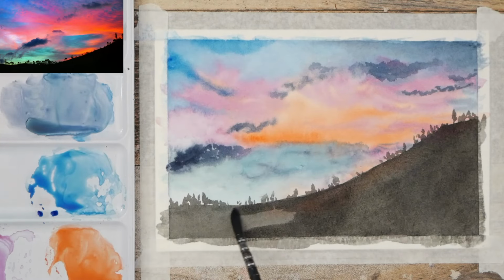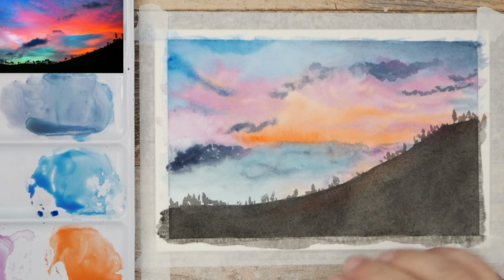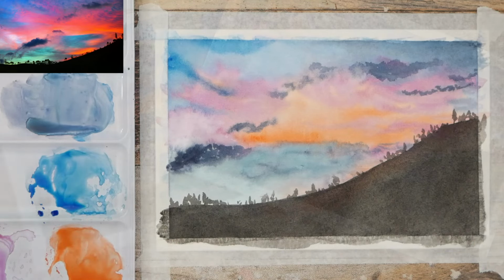And it uses up quite a bit of paint. I had a pretty good puddle there, so if you do this, you might want to just mix up a little bit more paint than you think you need. It's always better to have a little extra than not enough, at least for me. So I like that dark level, and when you see the close-up, you can still see some of that orange kind of coming through the back, which is really beautiful, but I just wanted to deepen that darkness. So I will be right back after this dries.